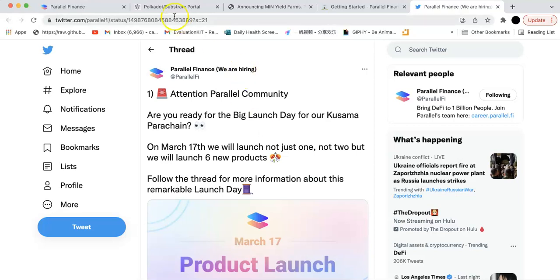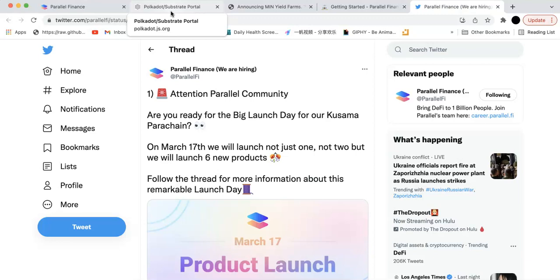Now I'm going to show you how you can transfer your Paro token, how you can access your Paro token, and also how you can claim your Paro token, because the Paro is locked.